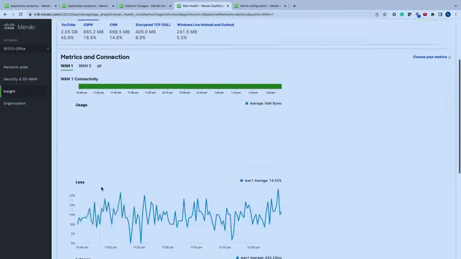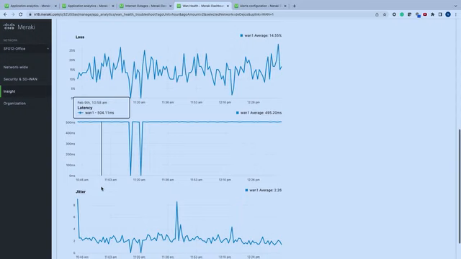And not only that, we also give you the loss, latency, and jitter graphs. So in the case of any loss that happens, you can identify when and at what time you started seeing this loss. And this is also another proof point that you can take to your service provider to understand why this has been happening for maybe the last 2 hours, last day, last week, depending upon what time duration you're looking at.